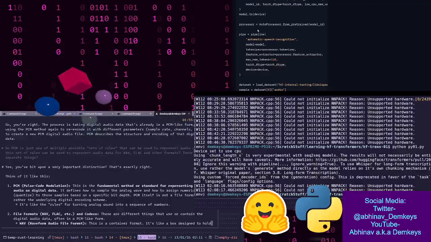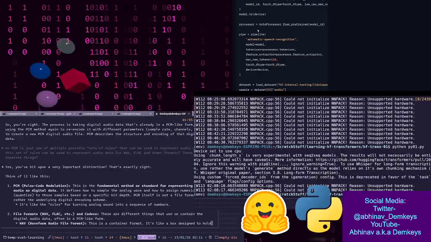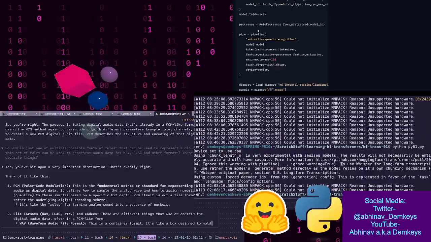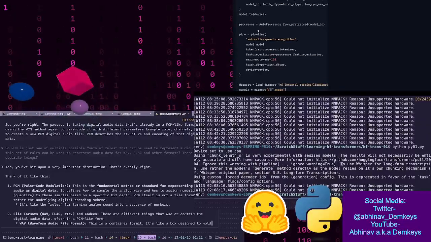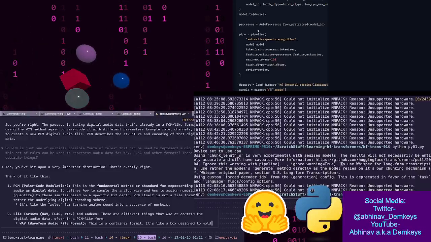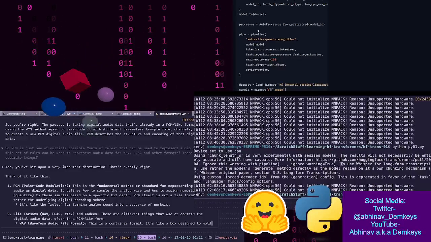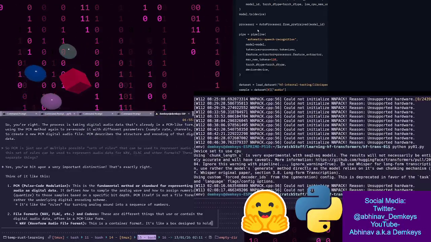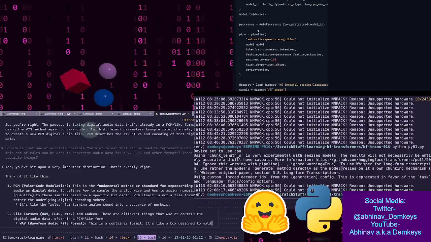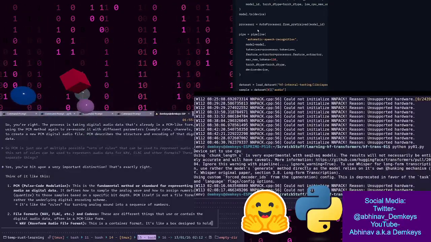Ignore this warning with pipeline. All right. To use Whisper for long-form transcription, use rather the model's generate method directly, as the model relies on its own chunking mechanism. CF. Wait, hold on. I'm missing something here. Its own chunking mechanism.